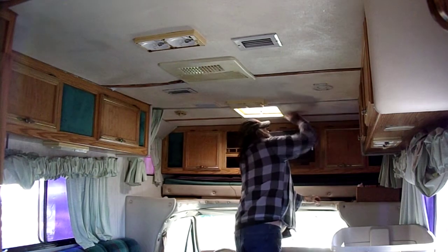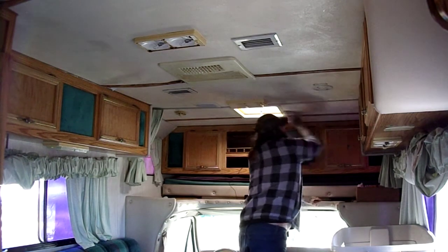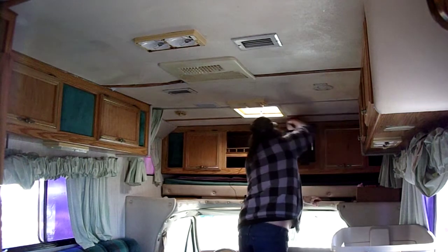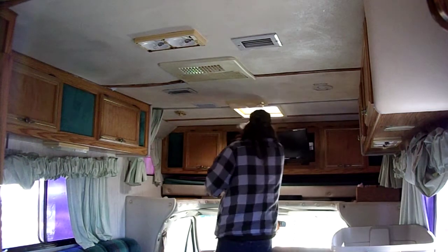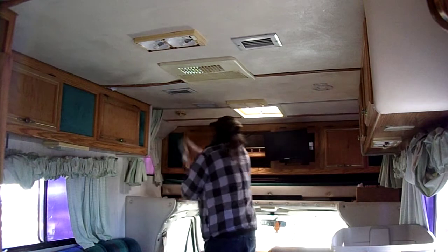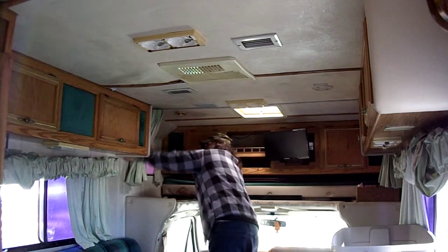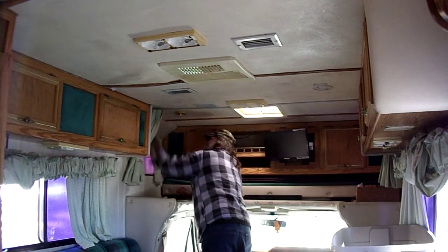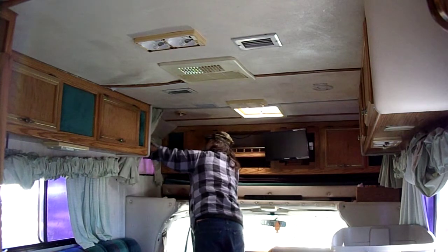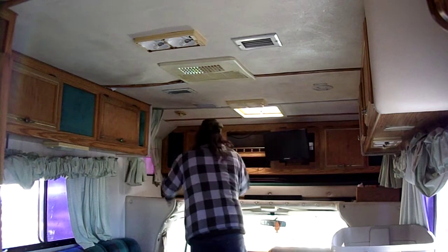We're just airing it out and washing her down. We had the windows open on it all night — we opened them yesterday, it wasn't supposed to rain, so we left the windows open and it helped. Get up here in the corners — this is just maintenance basically. If you've got a motorhome, especially in Florida, this is typical maintenance. No emergency at all, nothing to fear. There's nothing wrong with your motorhome — ours leaks, but that's just what ours does. It's old and the roof leaks.